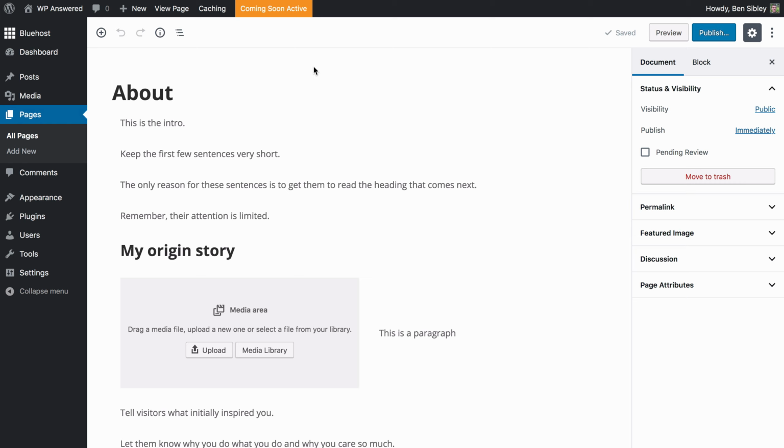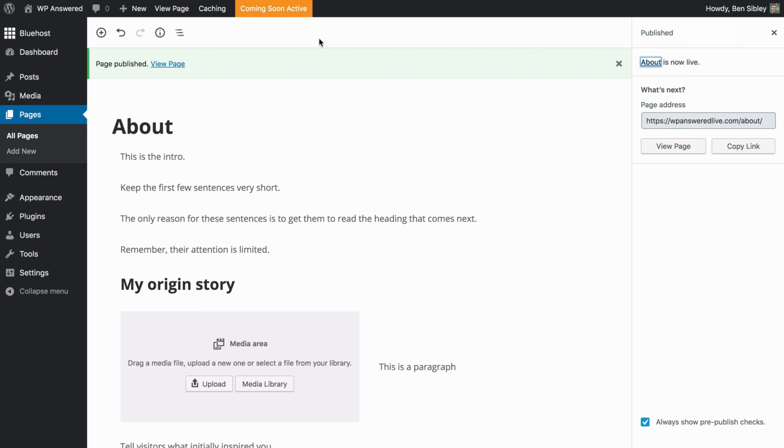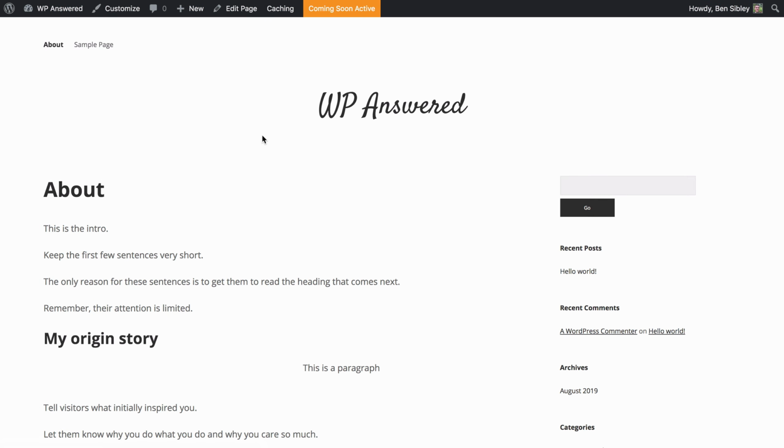displayed on your site. I'm back in the editor for my About page, and I'm going to click on the Publish button now to add my page to the front end of my site. You don't need to follow along with this step if you're not ready to publish your About page too. Once I click Publish, WordPress double checks that I'm ready, and I can click Publish once more to make the page live. In the success notification that shows up, I can click the View Page link to visit the page on the front end of the site.